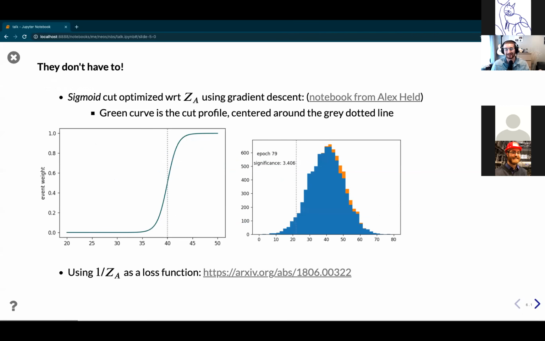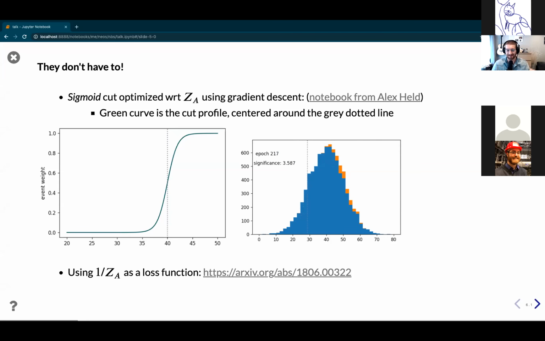So here's an example. Thank you to Alex Held for this notebook, where a cut is being optimized with respect to the Asimov significance, but using gradient descent, just like a neural network. To make this work in practice, we can't use a harsh cut because it's non-differentiable, so we have to spread the profile of the cut out a little bit.